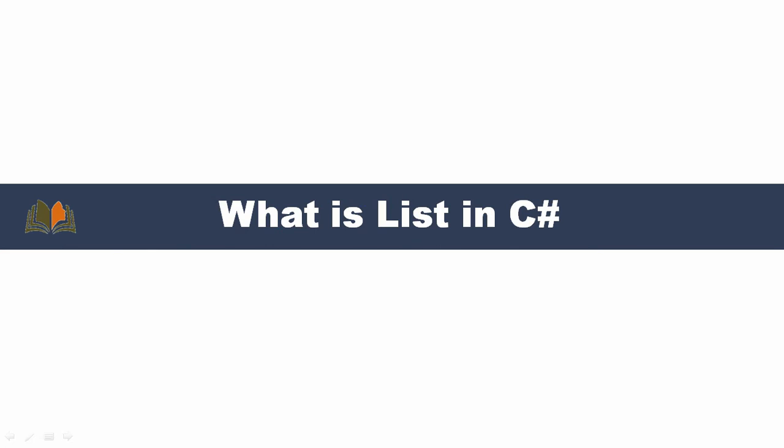And today in this video we will talk and discuss about what is list in C#. And also we will discuss what are the namespaces we need to use when we create a list in C#, and what are the different type of operations like add range, everything in our upcoming videos. But in this video we will just discuss about the introduction and how to create a list in C#.